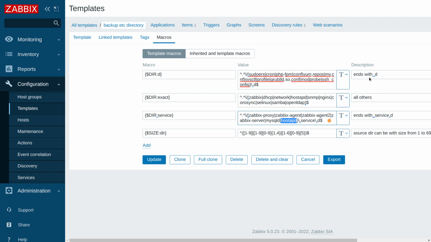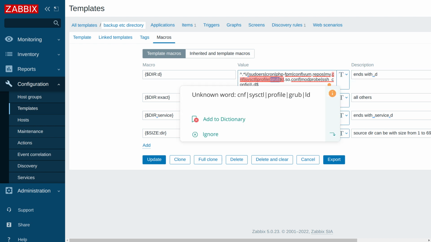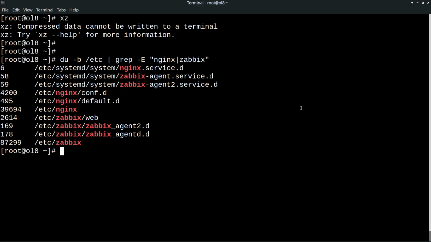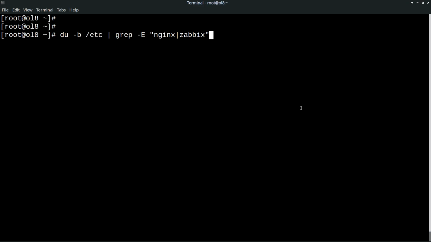Yeah, that's one category, and then another one which just blindly ends with D, group.d, yeah, a lot of stuff, and then some base directories. So these are the scope of interest, and I will run this like do A. This is the base. It will discover a lot of things very fast, and then based on this grep in the template level, I will collect only what I need.